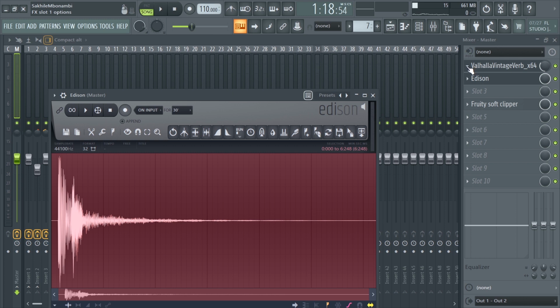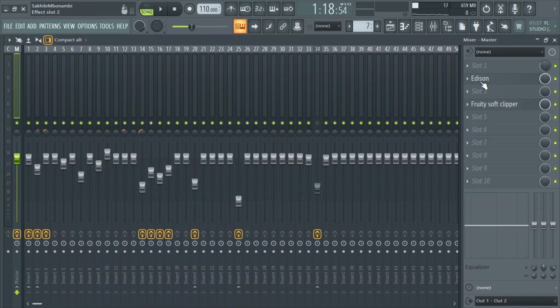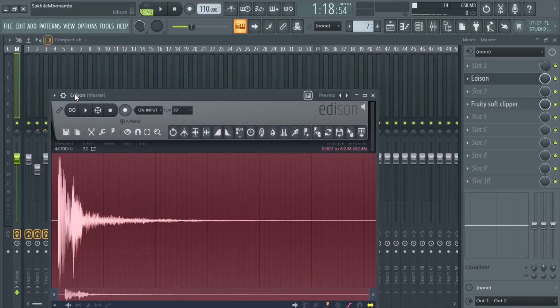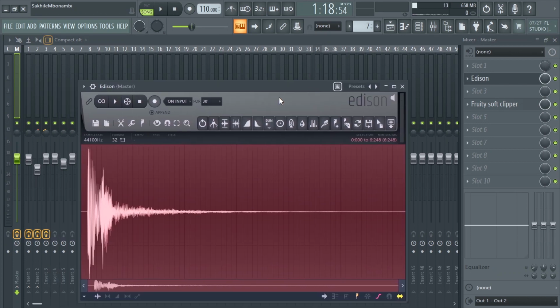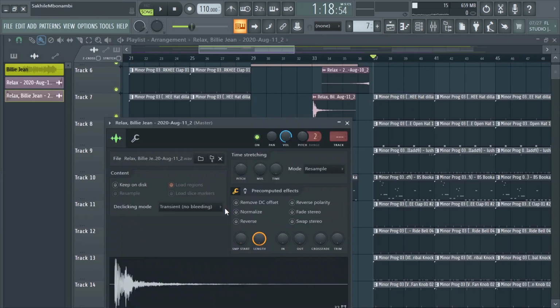And how that helps me is it helps me create this sort of filter sweep, because what I do now in Edison is drag this clip in, and I click on reverse here.